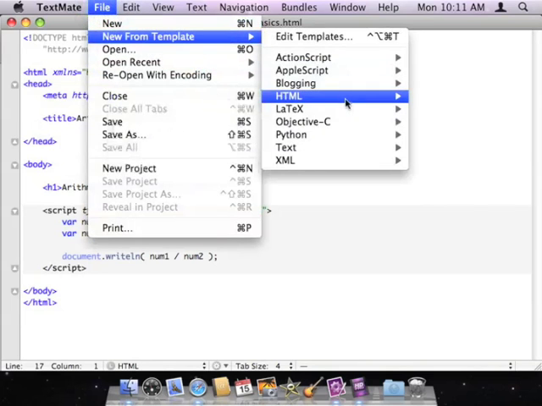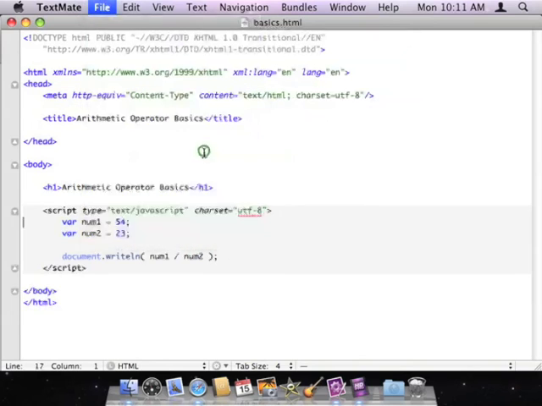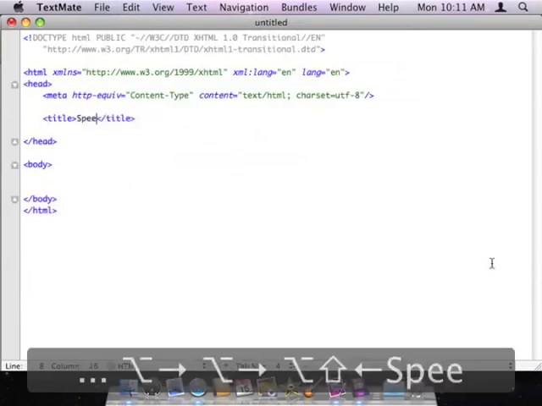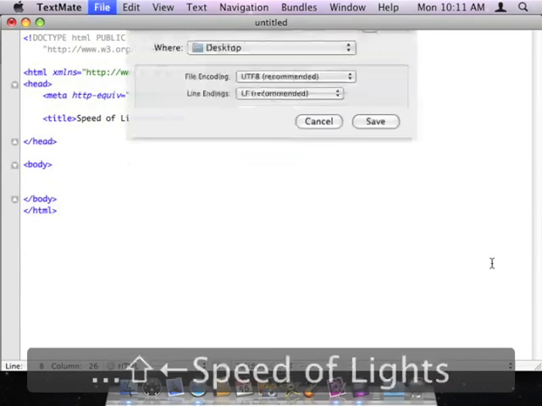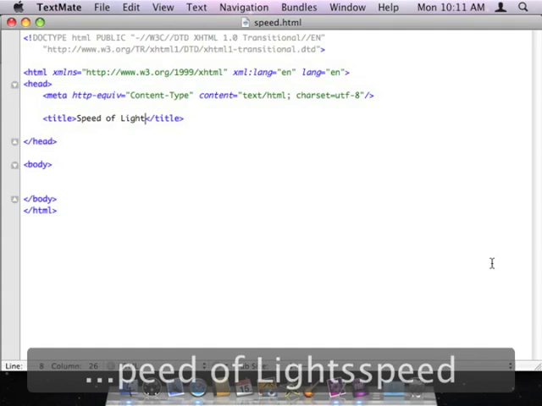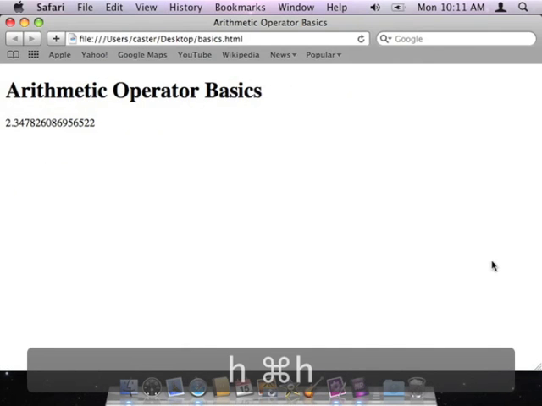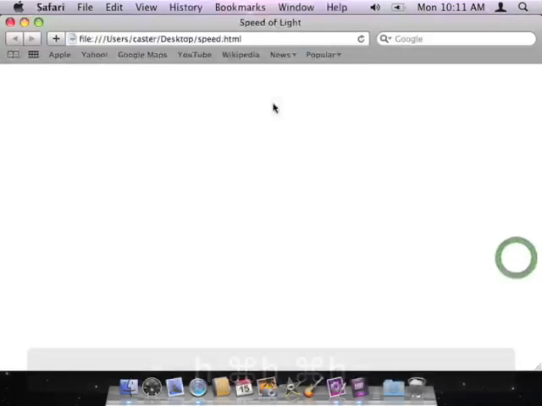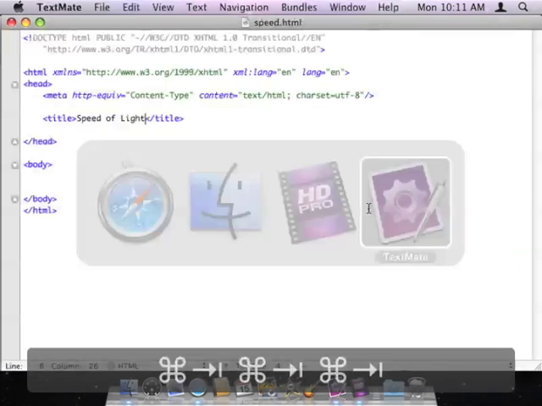New from template, HTML transitional. There we go. I'm going to call this one speed of light, and I'm going to save it as speed on my desktop. Okay. I could go ahead and open it here in my web browser. Double clicking on it, there's my speed page over in my web browser.